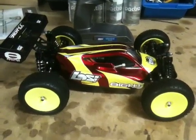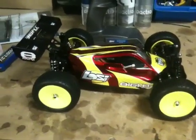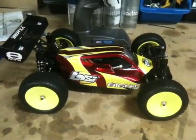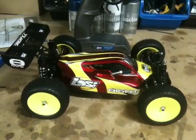Alright guys, want to do a quick little video on my new Losi Mini 8 14th scale buggy. Just picked it up today, so it's all bright, shiny, and clean. I'm going to run it a little bit later and see how dirty I can make it. This is the full RTR version. Picked it up for $220, which is a little bit less than the $250 that Losi wants to sell it at.